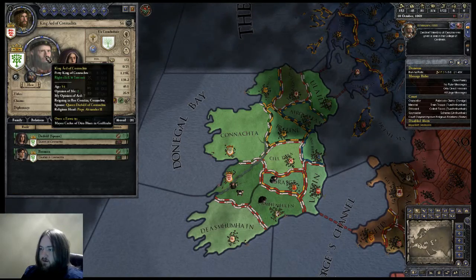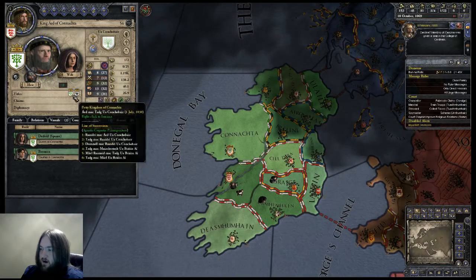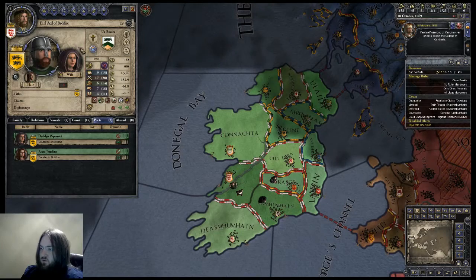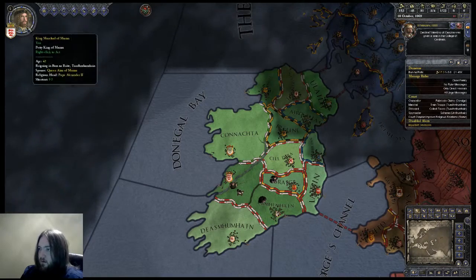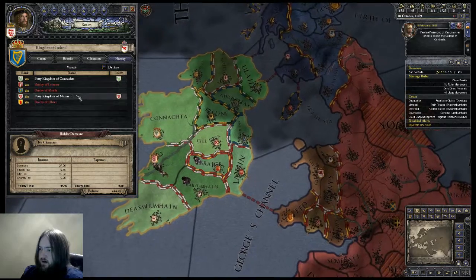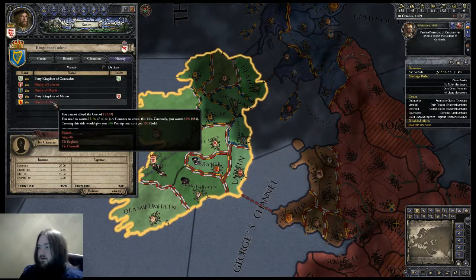If we look, he does not own Briefny, and Briefny does not have a liege lord, so he actually has a de jure claim on Briefny, so he may eventually push that. Now, the other duchies in Ireland, Leinster, Meath, and Ulster, are not formed. So let's take a look at them.